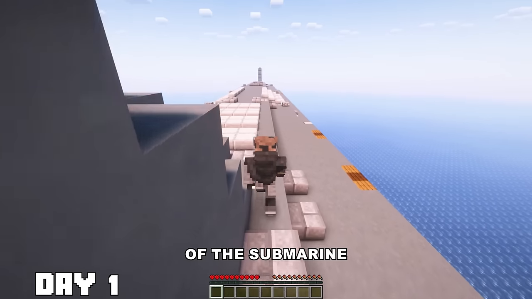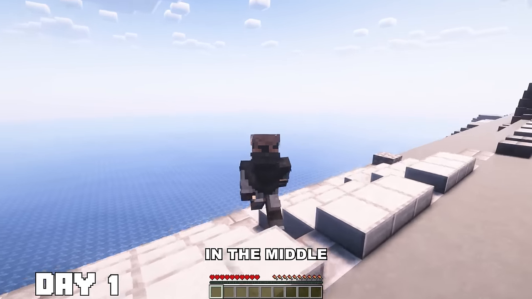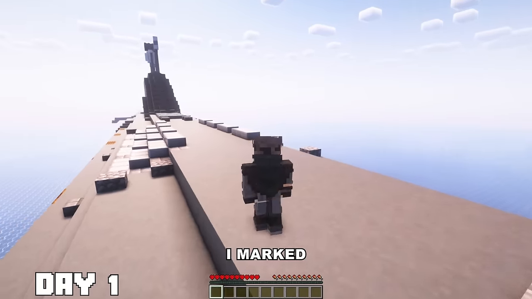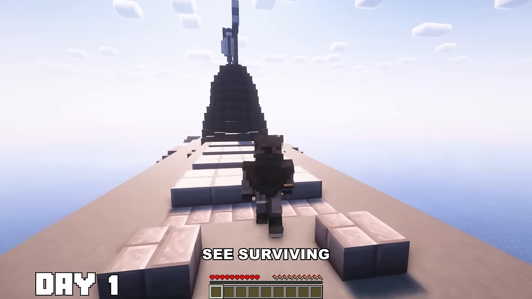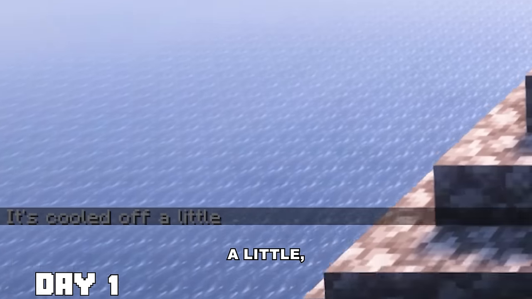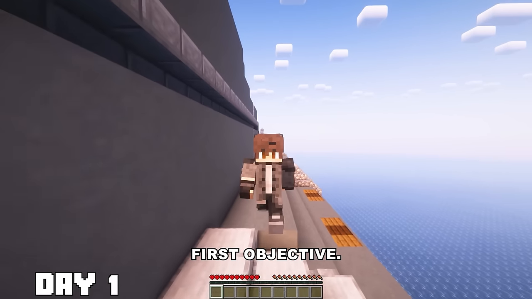I'm outside of the submarine and here you go guys. As you can see, it's huge. It's really, really big and we are in the middle of the ocean currently on our way to our first destination. I marked on the map a few spots that I should visit to gear myself up and grab some really important materials to survive in the zombie apocalypse. And in the chat it says it's cooling off a little, so it is getting maybe a little bit cold. I will head inside and I will see you guys when we get to our first objective.